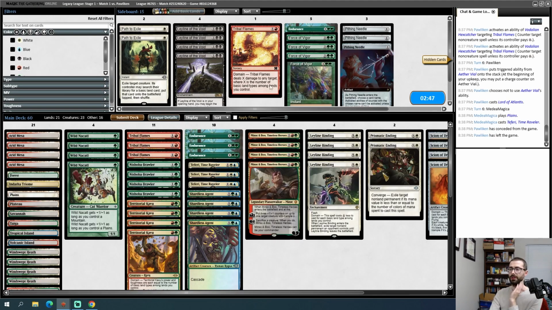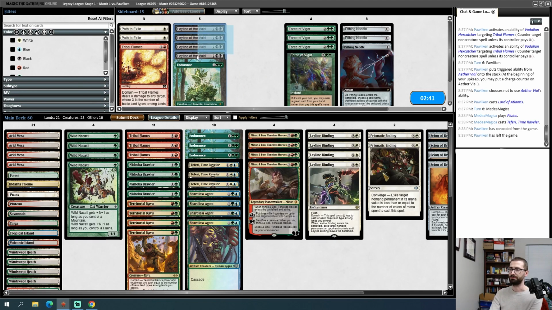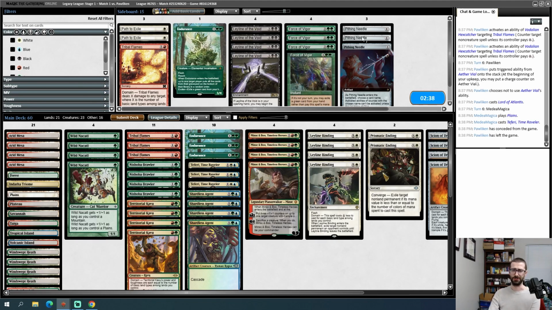Alright, what am I working with? Probably play more Tribal Flames, I'll probably play Path to Exile. Endurance is playable. Pithing Needles and Force of Vigors do stuff versus Aether Vial, but I don't know that I'm actually excited about them. I think I'm not super interested in Minsc and Boo on the draw here.